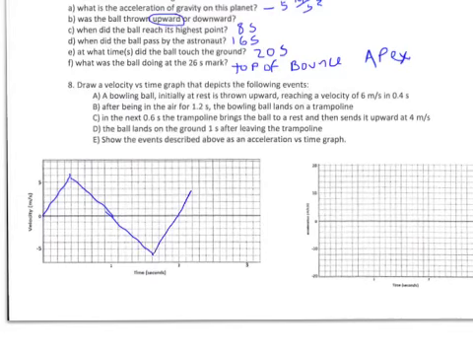Alright, and then what happens? The ball lands on the ground 1 second after leaving the trampoline. So I have to go over 1 second, and it's going to land on the ground and come to a stop. So that means if it falls for 1 second, it's going to change its velocity 10 meters per second. You fall for 1 second, you change it 10. So that means right now it's at 4. It needs to lose another 6. So I had to come back down here to 6.